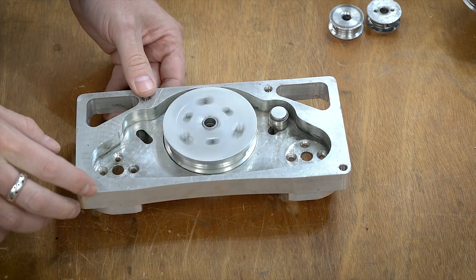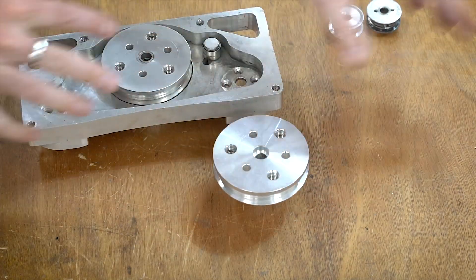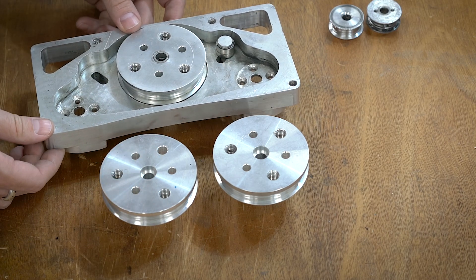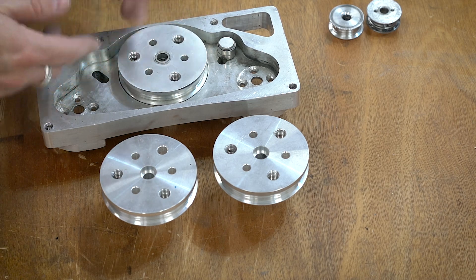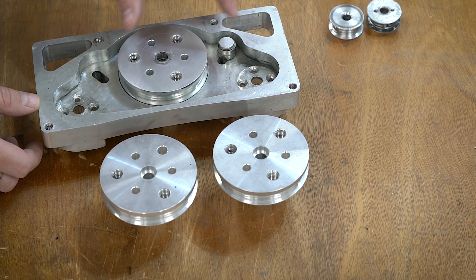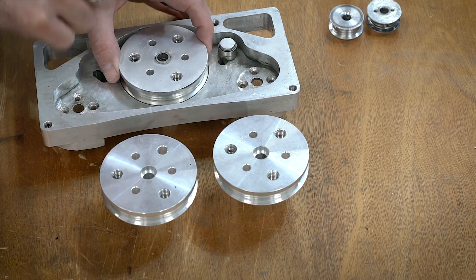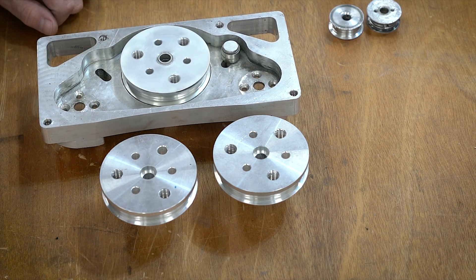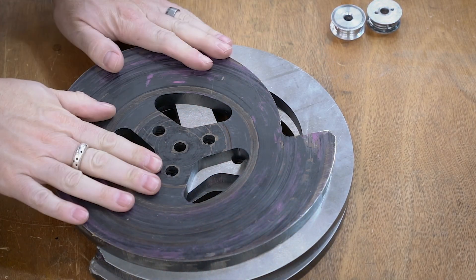I'm still seeing that issue here. What I want to do is just remake these — I actually have a couple more and I'm just going to do sleeves again. I can't really think of a better way to do this; it usually lasts an entire competition. But for any future complete redesign of Crippling Depression, I need to come up with something better because this soft aluminum pulley is definitely getting really deformed.